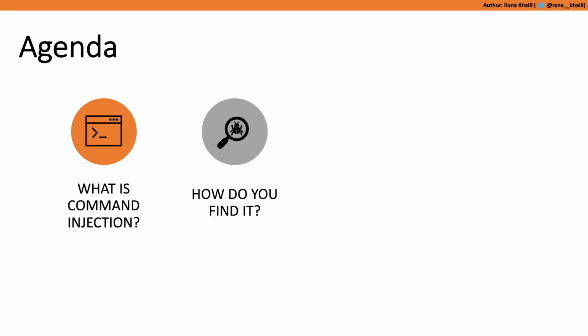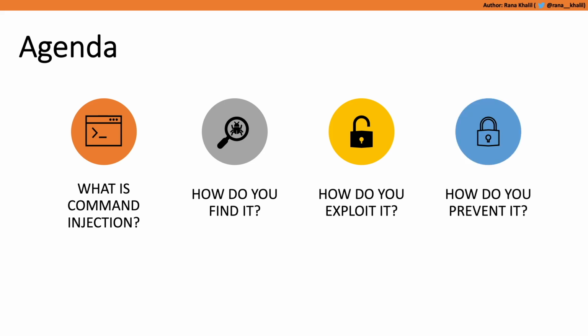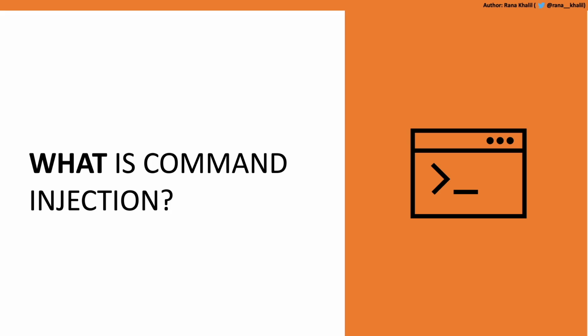And so on. Next, we'll cover how to find command injection vulnerabilities from both a white box and a black box perspective. So if you're given an application and possibly even the application source code, how would you approach testing the application in order to determine that it's vulnerable? Once you've found that the application is vulnerable to command injection, how do you exploit it to achieve your end goal? Then we'll end the presentation by covering the different techniques that you can use to prevent or mitigate command injection attacks. Okay, let's get started with the first section, which is what is a command injection vulnerability.